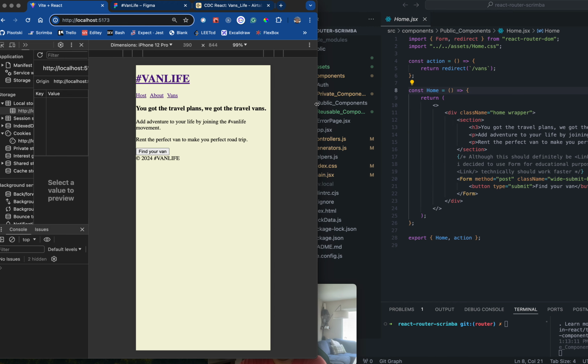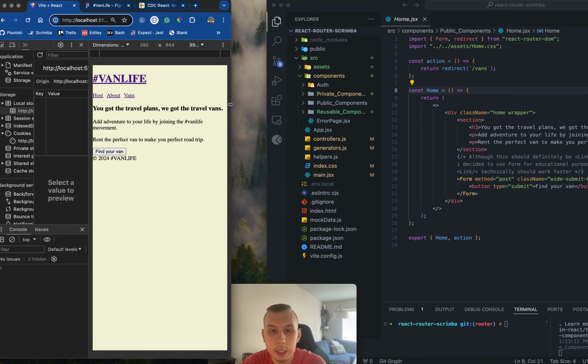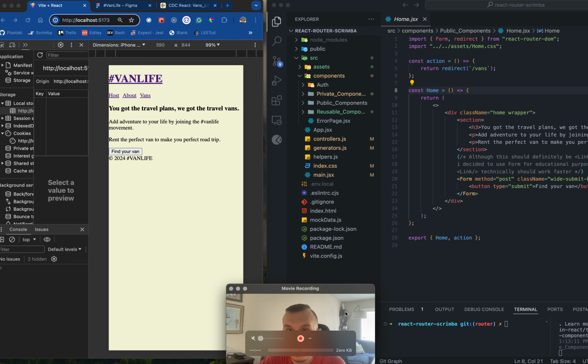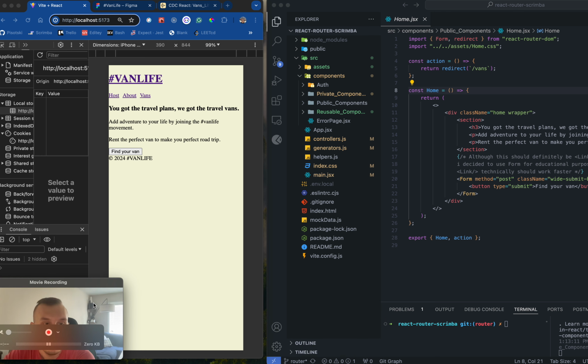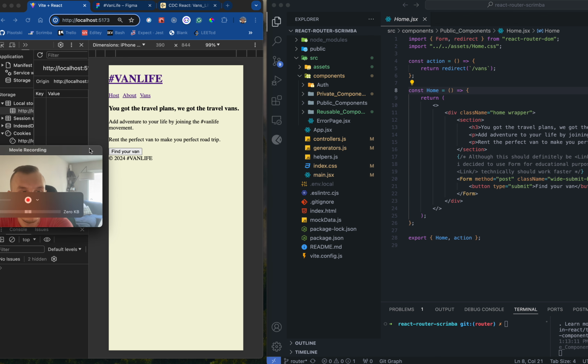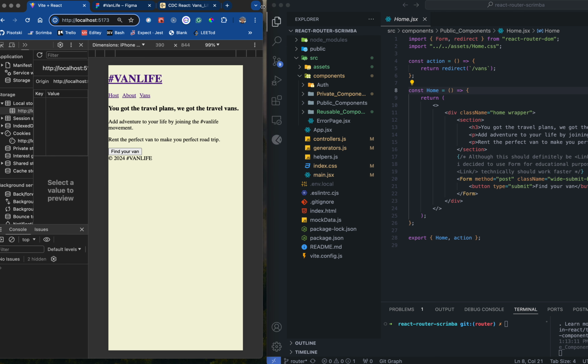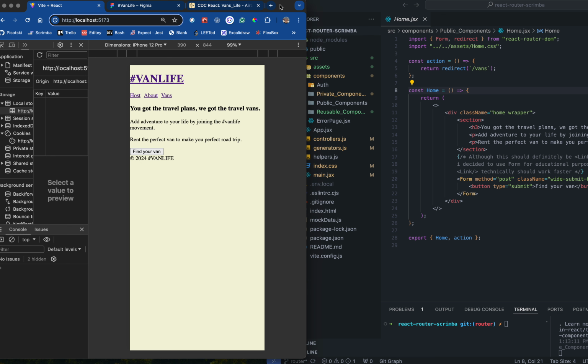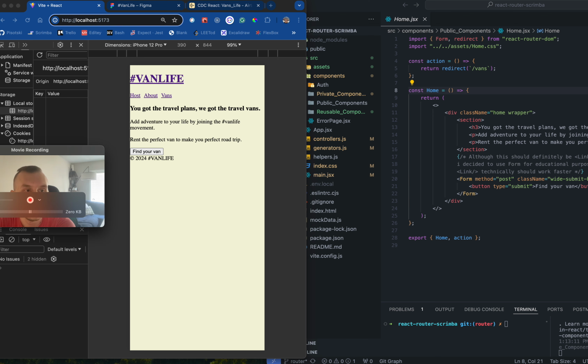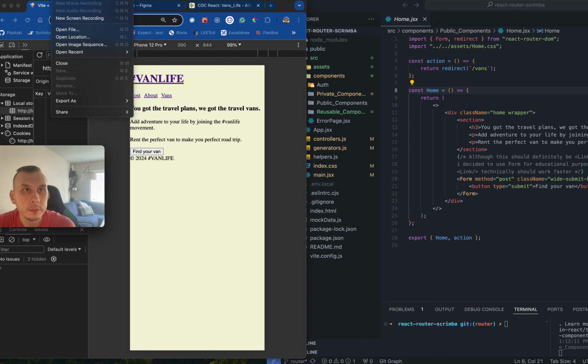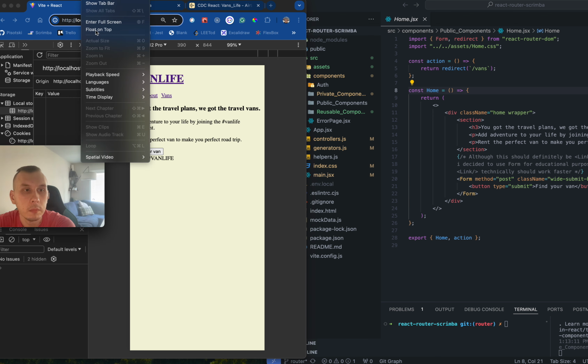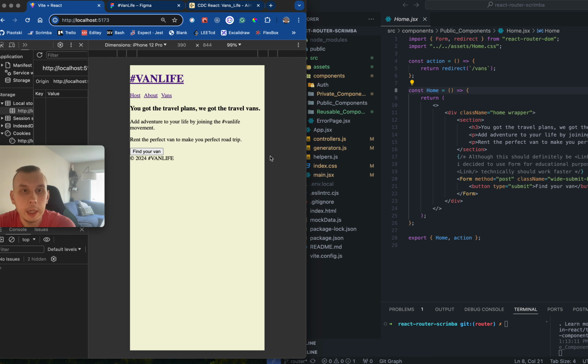It's not pretty, but it's functional, as functional as it can be. Float on top. All right.